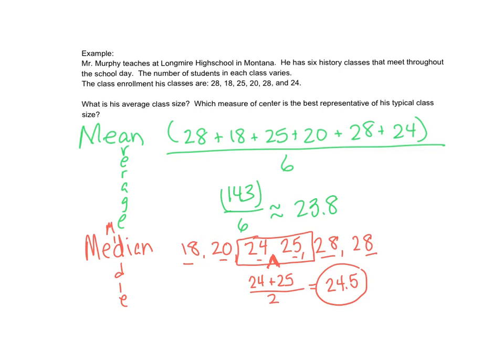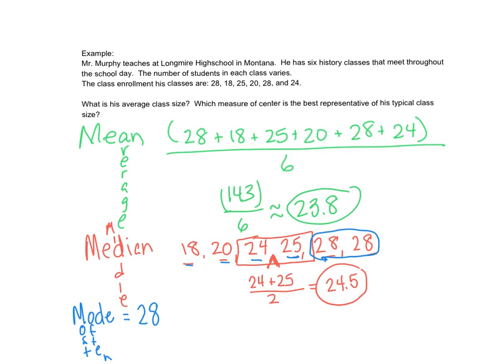So the last one we're going to do is the mode. And the mode is the one that occurs the most often. So the mode occurs MO, most often. And since we already have our numbers in order from least to greatest, we're going to use that to find the mode. As we scan through, we have 118, 120, 124, 125, but there are 2 28s. Since 28 occurs twice, and none of the other numbers do, 28 is the mode. So now we found all 3 measures of center: the mean, the median, which was 24.5, and the mode, which was 28.